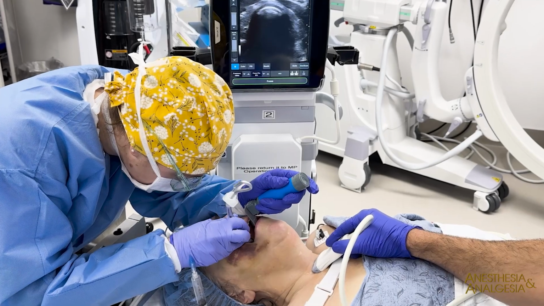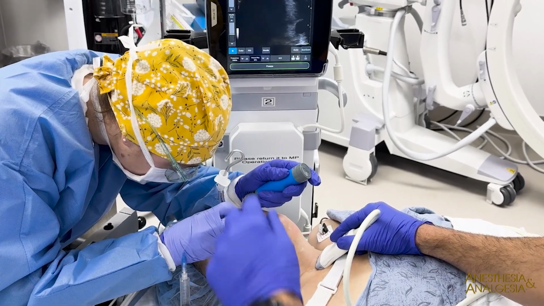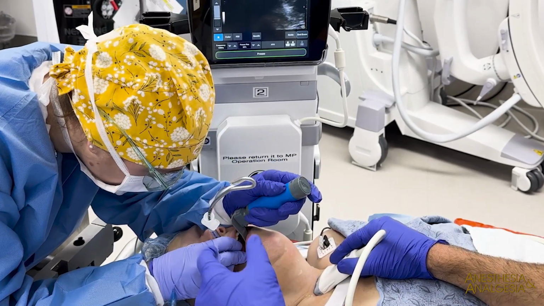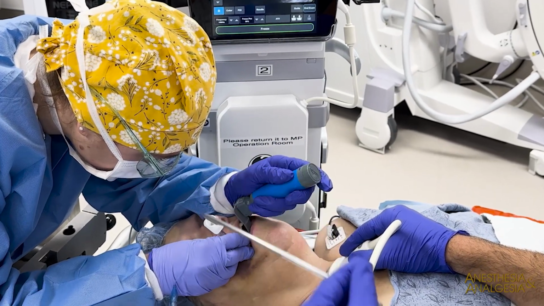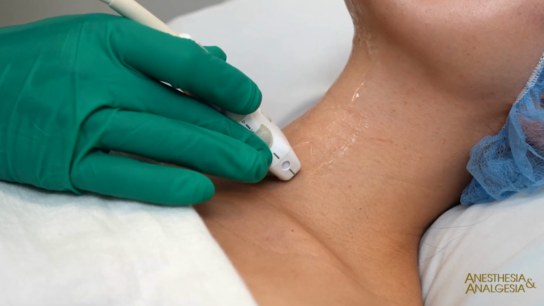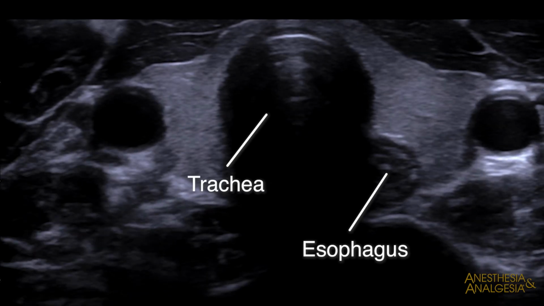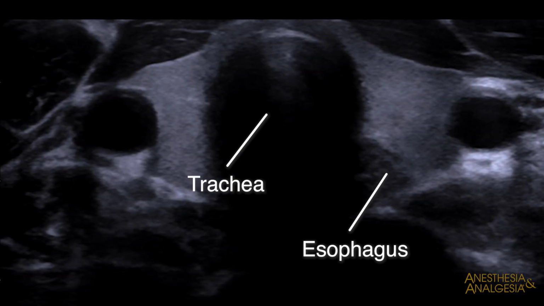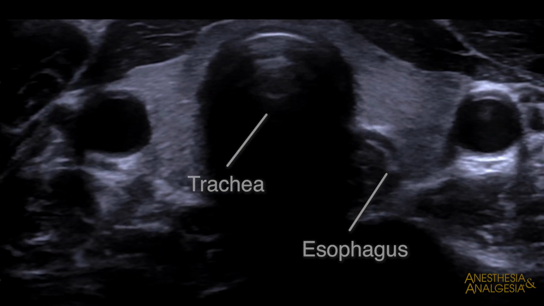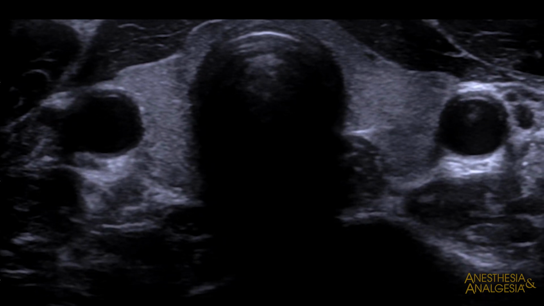The confirmation of endotracheal tube placement within the trachea can be performed by direct ultrasound visualization, either in real time or after the intubation attempt. Place a linear probe in the transverse plane at the suprasternal notch. Here, the esophagus should be on the left side of the trachea. It is important to see both trachea and esophagus in the same image so that the structures are visualized simultaneously and examined for the presence of the endotracheal tube.